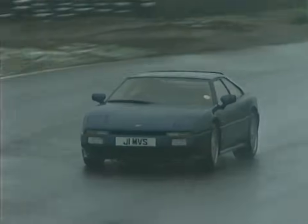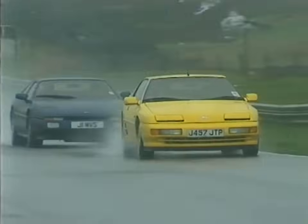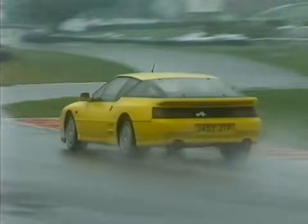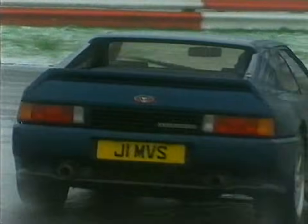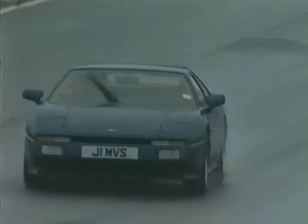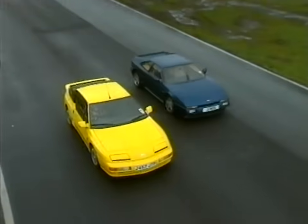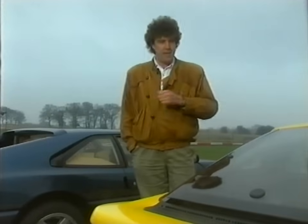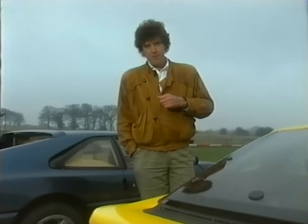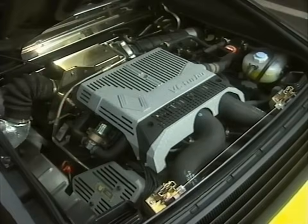I'd like to introduce you to the Renault A610 and the Venturi. These cars may be cheaper than the Porsche, but even though they're very nearly as much fun, they just don't sell. Now they may look completely different, but in fact they're very similar. They're both French, they're both made out of plastic, they're both very rare, and they both use the same turbocharged Renault V6 engine. In the A610, it has three litres and it's mounted behind the rear wheels — that is a Porsche trick. The Venturi has 2.8 litres, but the engine is mounted in front of the rear wheels — that makes it mid-engined, and that is a Ferrari trick.